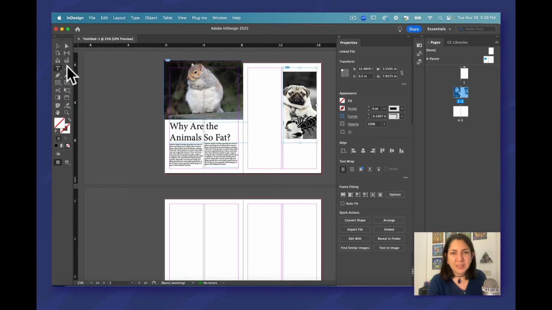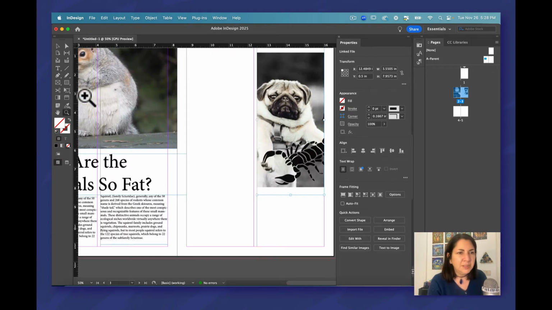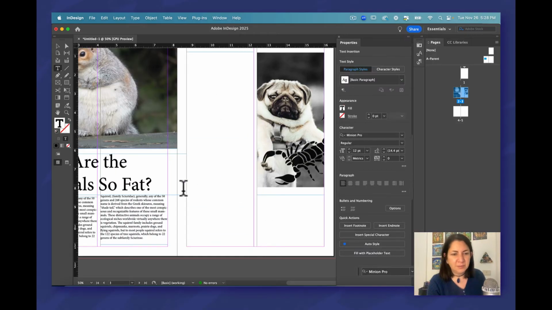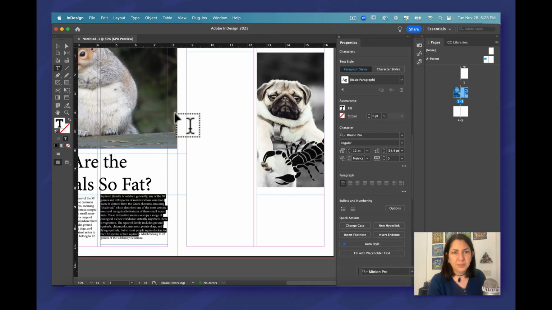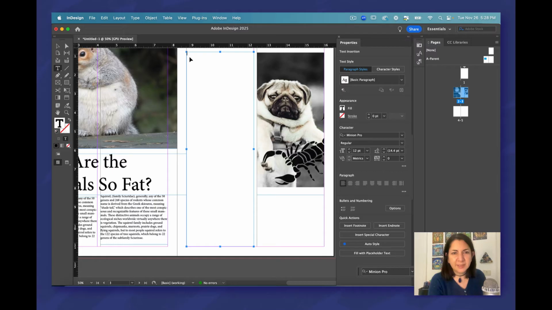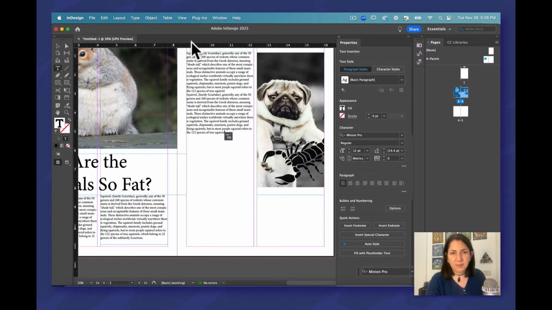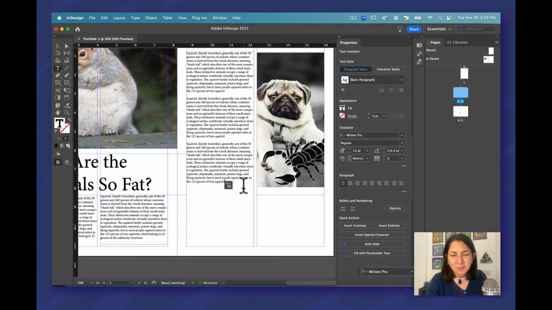And then using my text box, let's see if I can go in a little bit closer. Using my text box, I can continue this article, and I basically can design it however I want so that it fits. So I'm just going to borrow this text just as placeholder text. Make sure though that whatever text you have in here, that you kind of split it up a little bit. So you have different things.